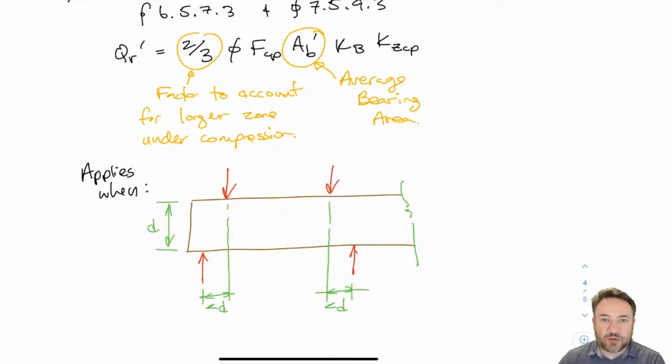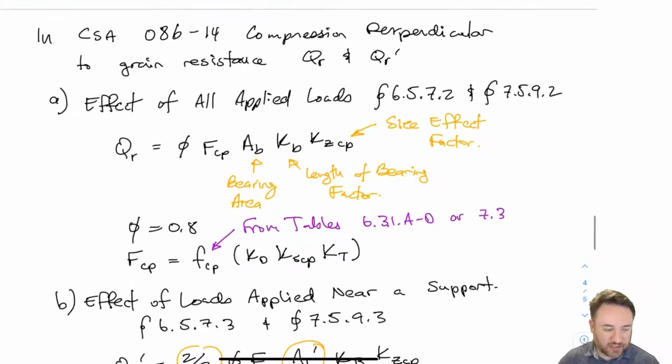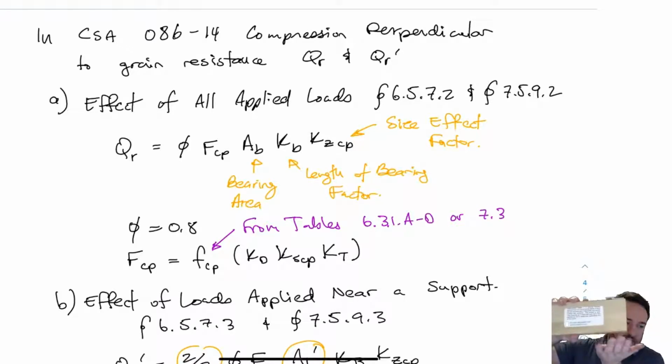I'm Jeff Orochko from Carleton University, and in this video, we're going to follow along on our previous video about calculating bearing resistances in timber. And in the previous video, we talked about, in the Canadian Standard 086, how we go about calculating perpendicular to grain resistance, which is the bearing resistance. That is bearing for a piece of wood sitting on something else on the side grain, not on the end grain, but on this side or on this side.